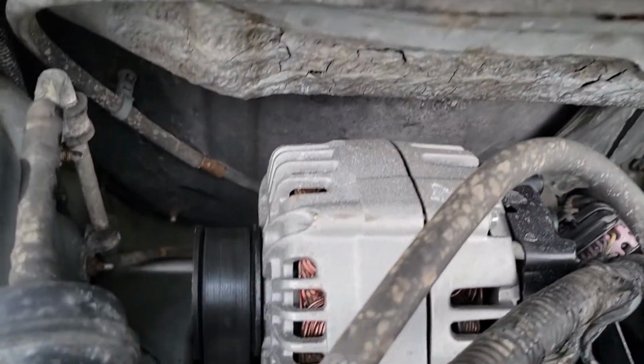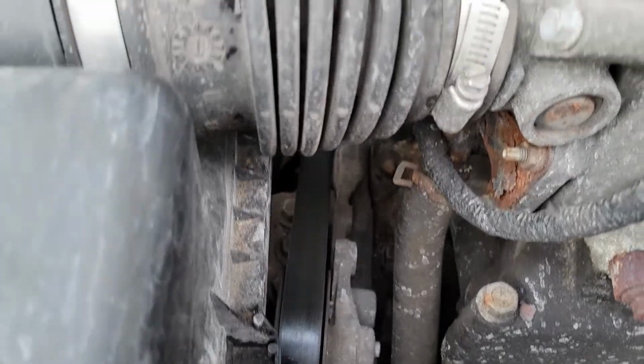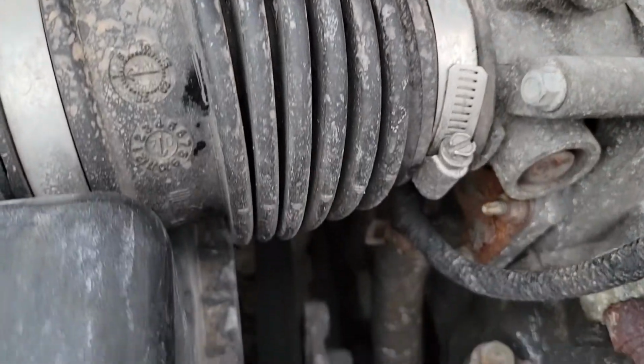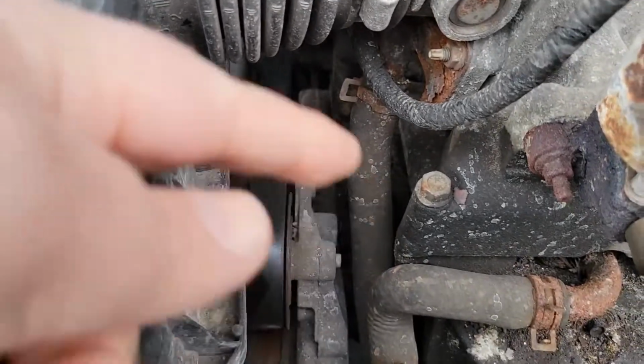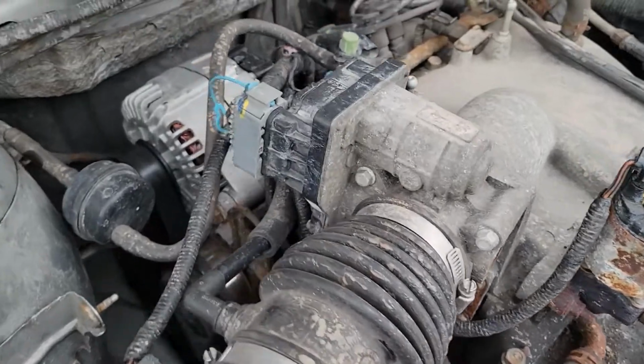But there's the alternator all finished. Make sure you pay attention to the routing of your belt. When you put that back on, take a picture of it or draw a diagram of what pulleys it goes over and under. And there you go.